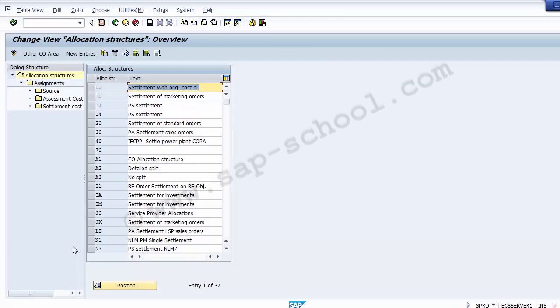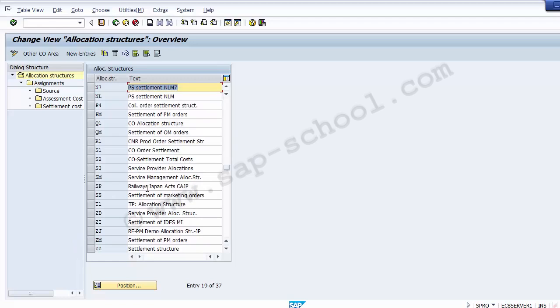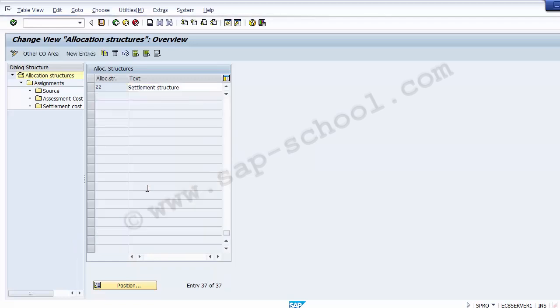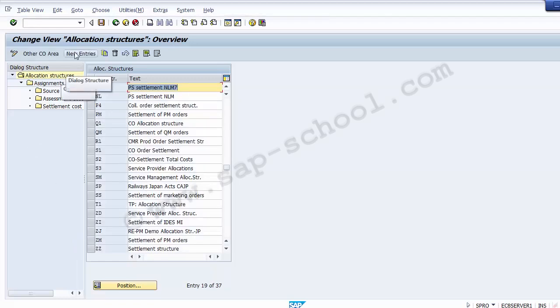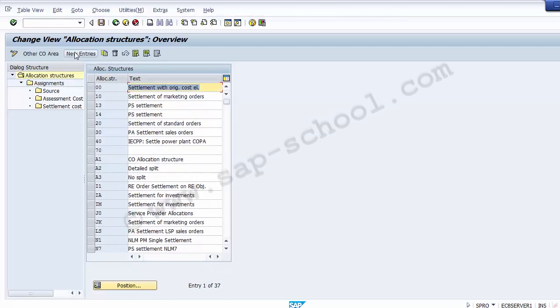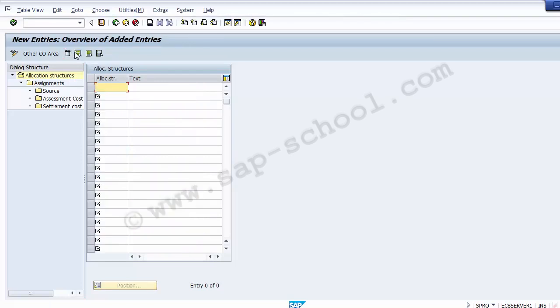Now in this particular part we need to create our own allocation structure. So to create our own allocation structure, now we will be creating a new entry on the screen. So we can go to new entries over here and we can create a new entry for our own company, and the new entry can be of 2 digits.